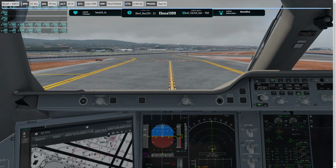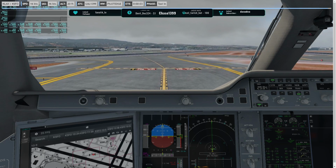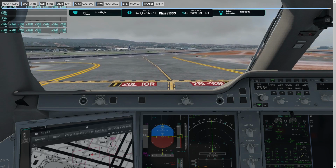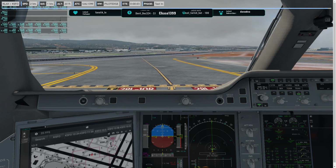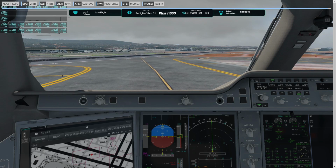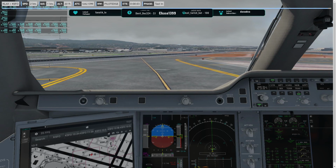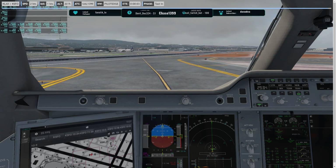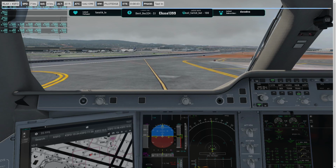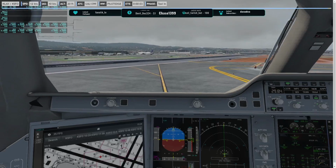Taxi terminal via Tango Delta Alpha, cross runway 28 left to Tango. Cross runway 28 left. Actually, that'll be a Delta. They merged together, Tango and Delta. Underground, have a wonderful day. Tango Delta Alpha, cross 28 left to Delta, and we'll monitor ground on the other side. United 1399 Heavy, thank you too. And then Alpha, so yeah, we can do a sharp left turn here.